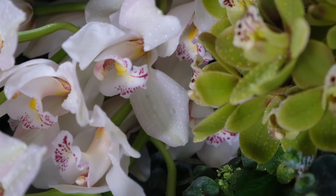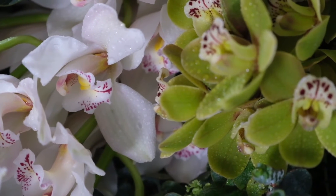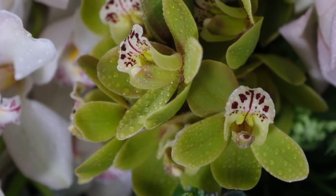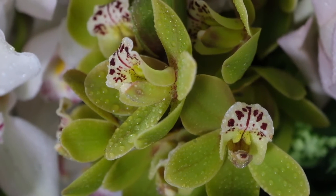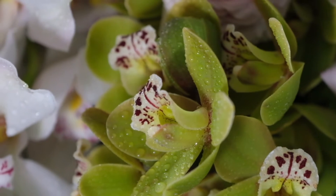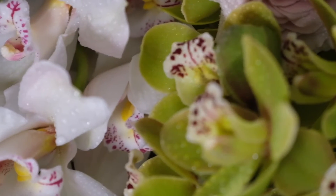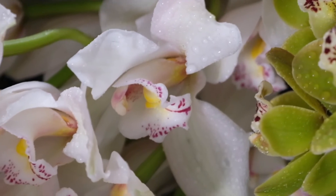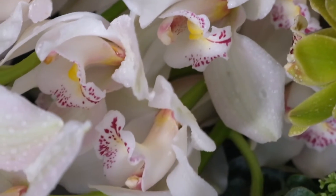In my tutorials I always like to keep my own personal branding out of things — I like to present ideas that you can put your own stamp on. So we've kept the branding and packaging completely minimal, using only a little white tissue paper and a little frosted cellophane, so that you can visualize and put your own stamp on the bouquet for your own business.